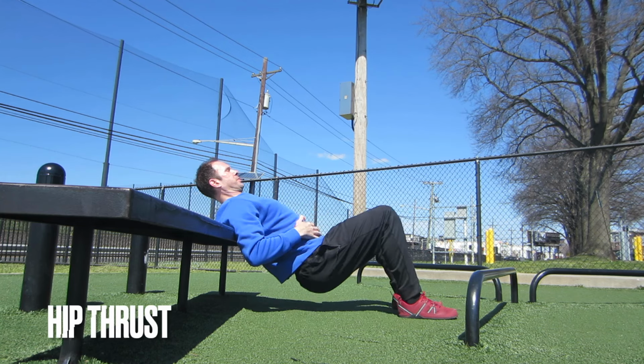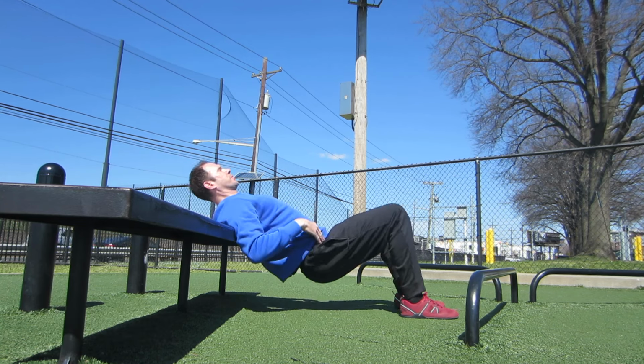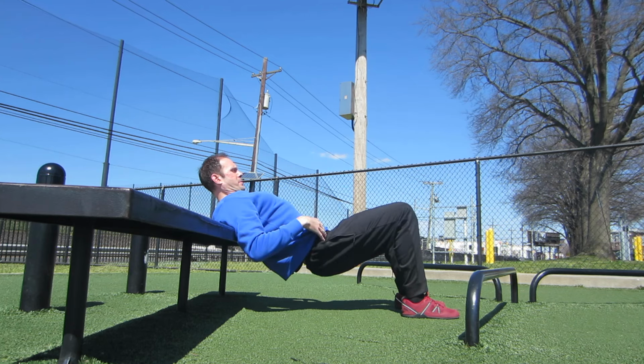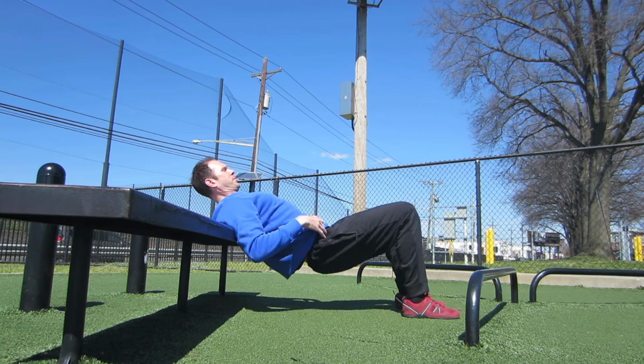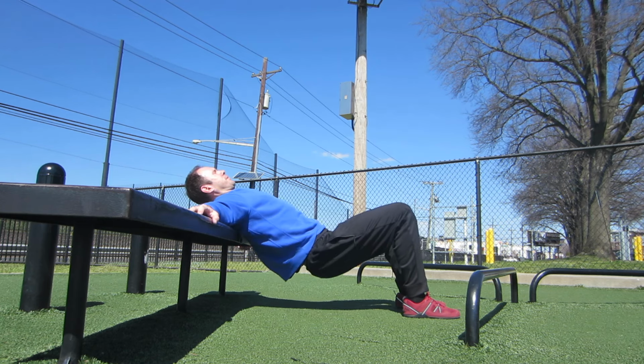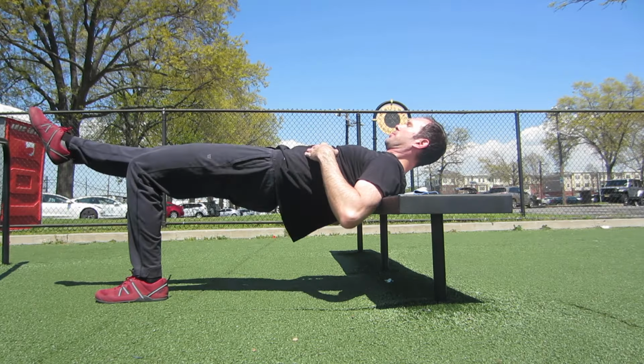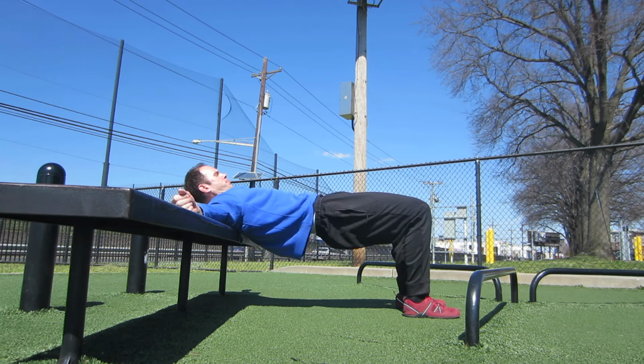Now let's move on to the hip thrust. Lean your upper back against the side of a bench or other elevated, sturdy object. You can place a barbell or a weight across your hips, but we're going to just do this with the body weight for today. You can also do one leg at a time, but again, we're just going to use 2 legs. This is like the beginner version, but it's also a nice finisher.